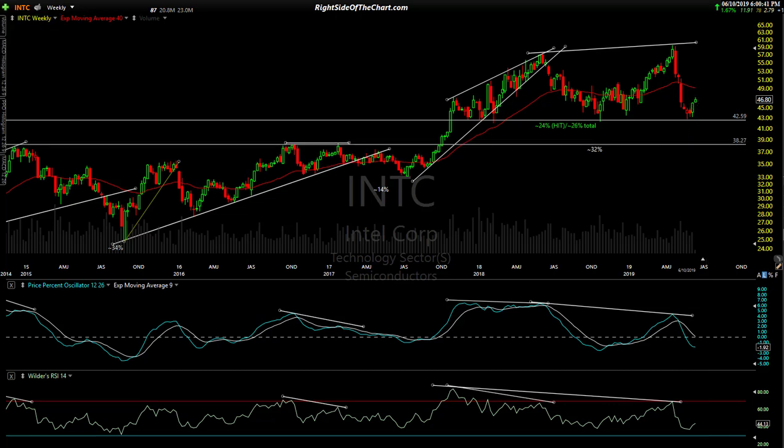And I'm either going to be right on this and be right on the market as well, or wrong, because I very much doubt, although it's possible, I very much doubt Intel's going to drop another 20% from where we're at without the market taking another leg down. So I just wanted to say that, and also share with you that this chart almost mirrors QQQ and more so the developments and how it's played out.